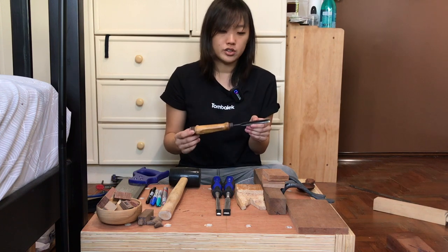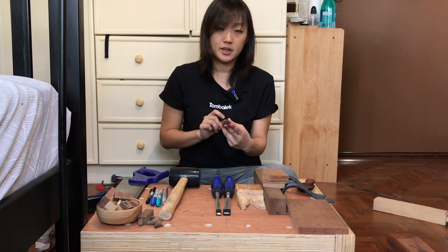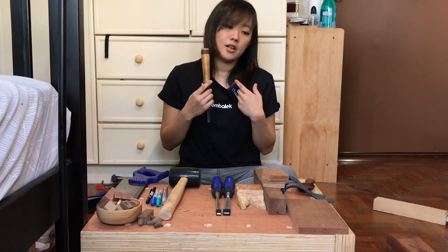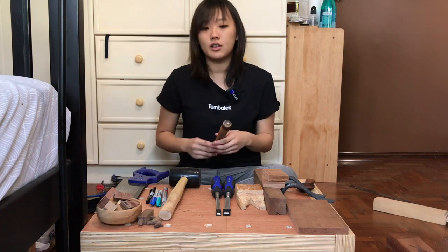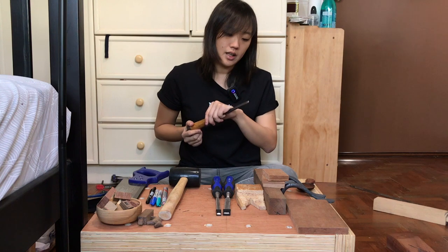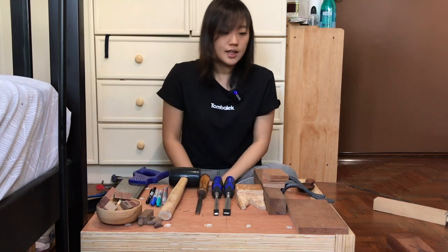It's a gouge chisel, basically another chisel with a slightly different shaped cutting edge. You can buy this from us if you're interested in spoon carving or some other forms of carving, because it's really helpful in getting some of the curves as opposed to flat chisel.